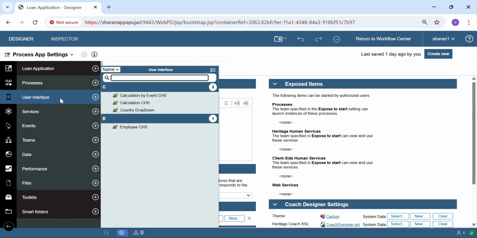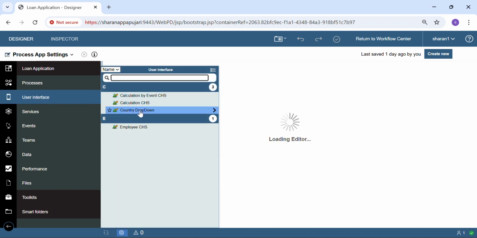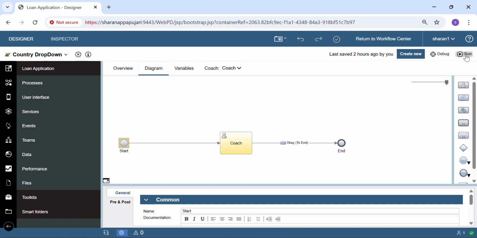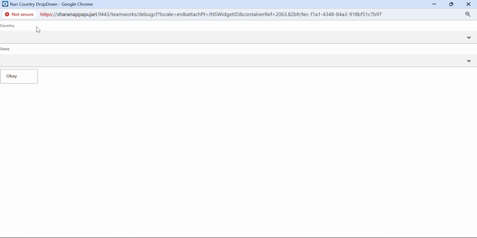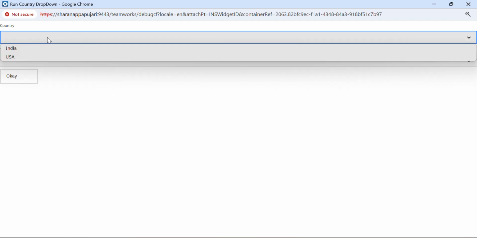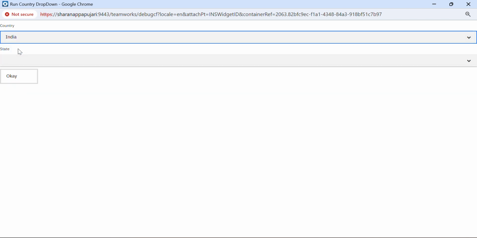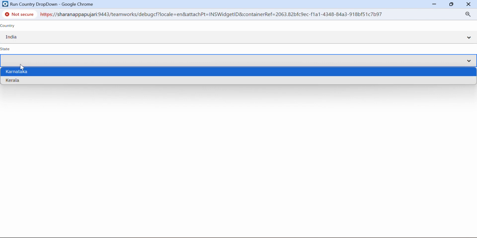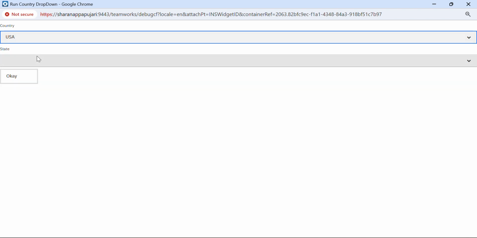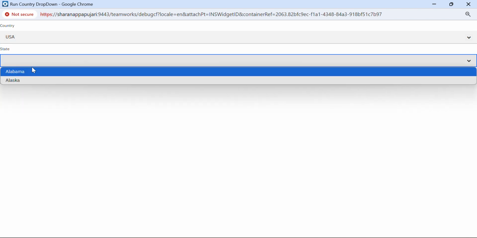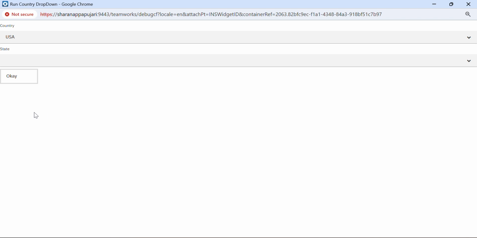The UI contains two fields, country and state. Again, if I change the country, the drop-down list should change. So let's see how we'll achieve this scenario by using Ajax service.